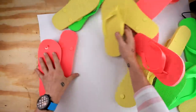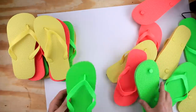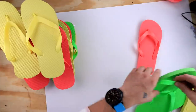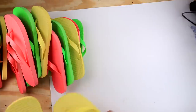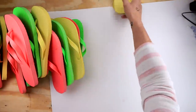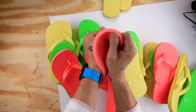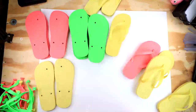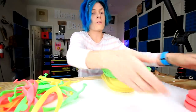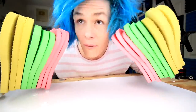Let's see, so I'm gonna have to go yellow, green, pink, yellow, green, pink, yellow, green. Oh, I ended up with two of these. Pink, yellow. Okay, so it looks like I'm saving these. You guys survive, but the rest of you, I have to take all these things off. So just, okay. One down, all of these to go. Okay, so now that we have all these done, I guess we're not gonna need these anymore. So now I guess it's time for the fun part.